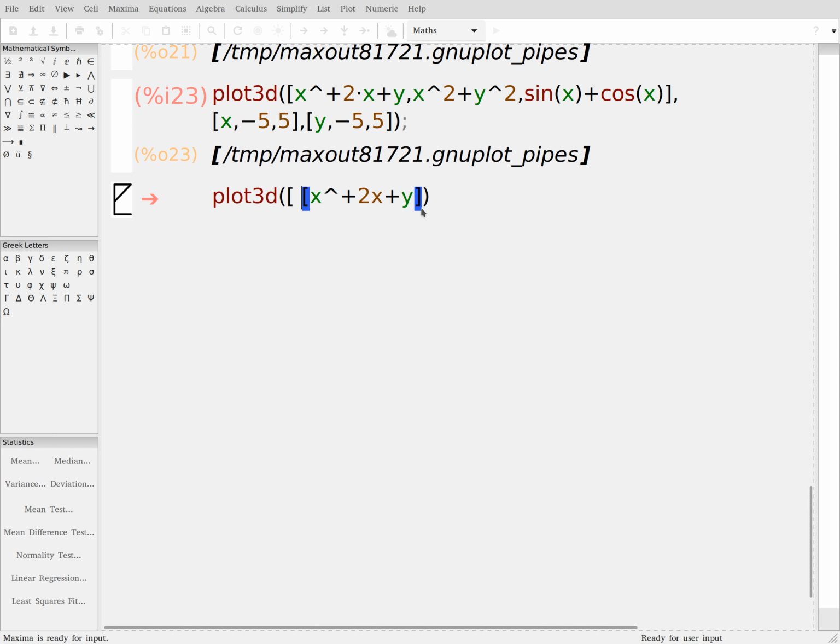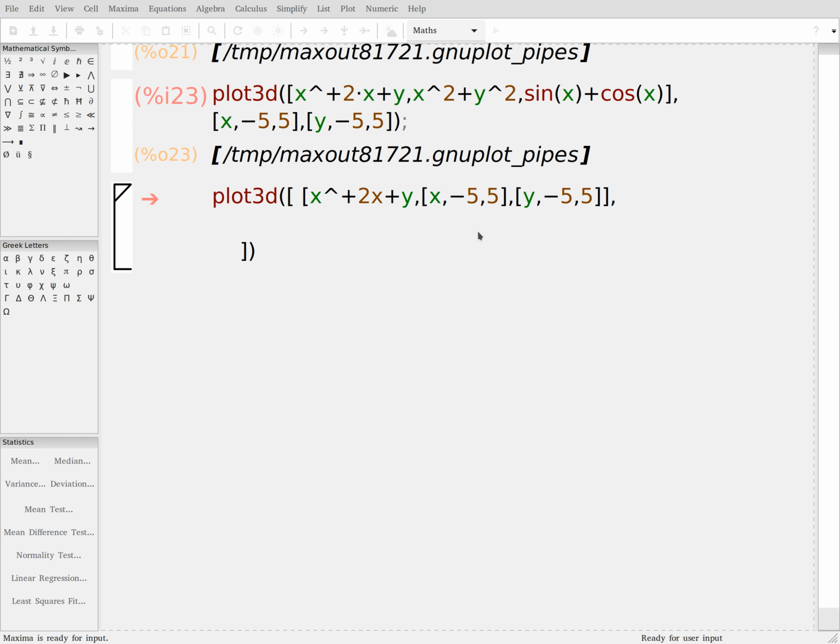So I open the list here, ended there, and that is my first expression, and I'm going to specify the limits for the first one. I want it between -5 and 5 for the x-axis, y between -5 and 5 for the y-axis. Now I move on to the second expression, which is x squared plus y squared, and the third expression, which is sine x plus cosine x.